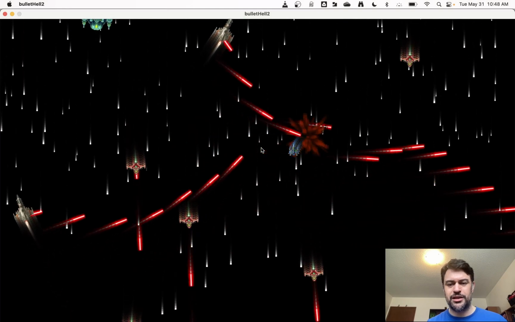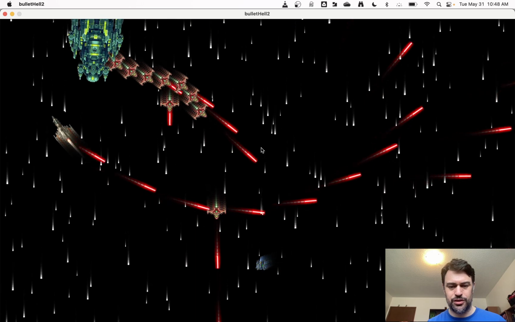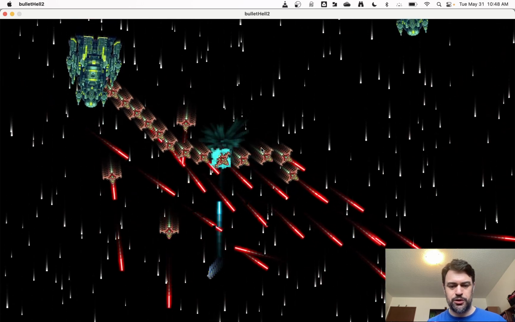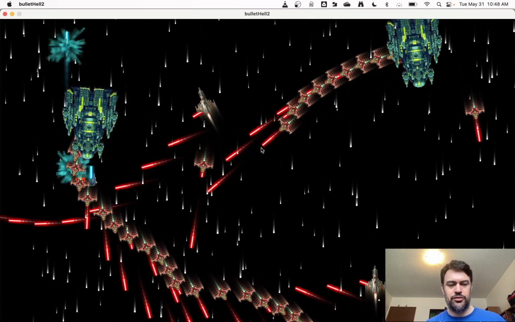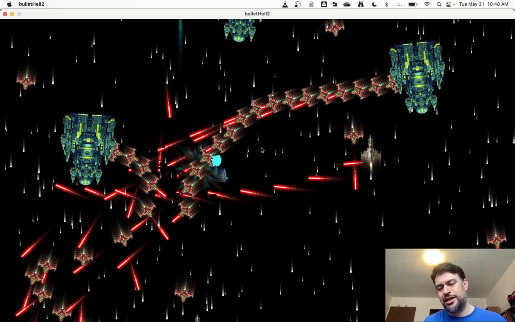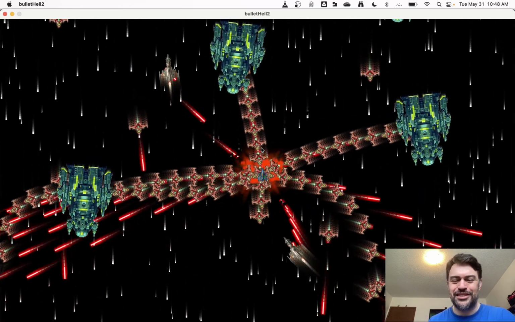You're fighting the blue spaceship in the middle of the screen that everyone's aiming at. All the red lasers are pointing towards it. And it shoots blue lasers, and you can fight and theoretically not die. I can't actually die because I hacked the game so that I can do this demonstration without paying too much attention. So I could get destroyed.